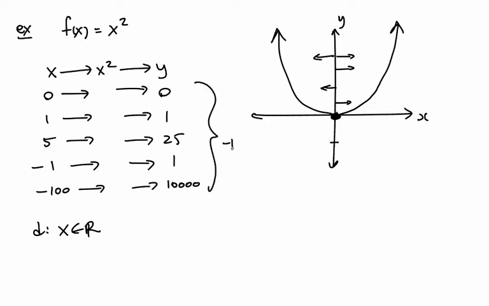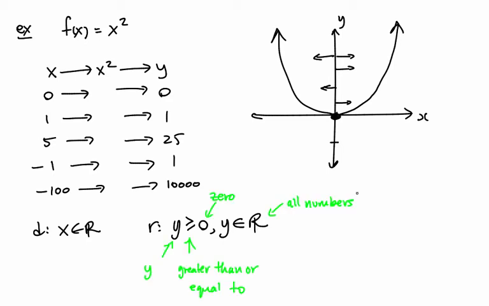You'll never see -1 or -2 on this right-hand side as y values, and that's because the y values will be 0 and bigger. So for my range, my y values are going to be bigger than or equal to 0, but they're all numbers bigger than or equal to 0. And it might seem like all numbers is a bit of a contradiction to numbers greater than or equal to 0, but these two things are combined together. So it's all the values greater than or equal to 0.